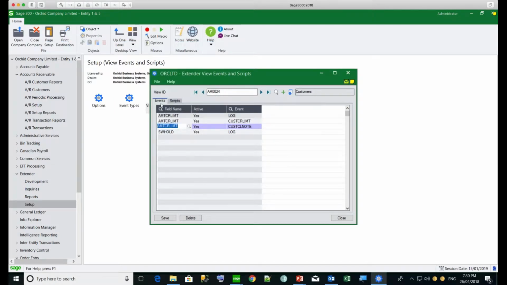So the ability to attach predefined events of one of four types to existing views is the configurator version.